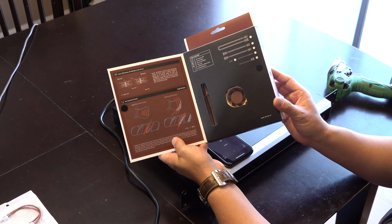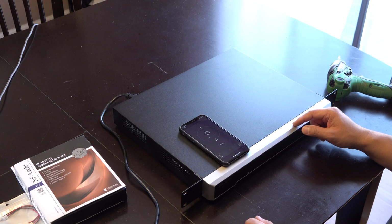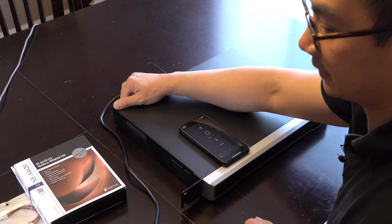This is what it looks like. Let's go ahead and listen to what the fan sounds like. I'll keep this right on top of the NVR just so that we can compare the before and after. Let's turn this on.